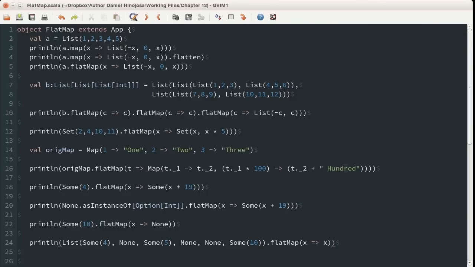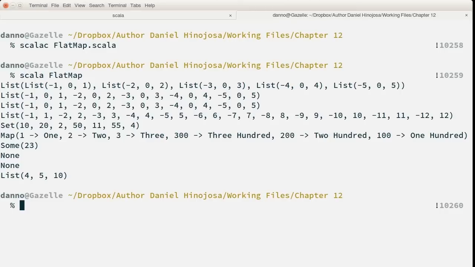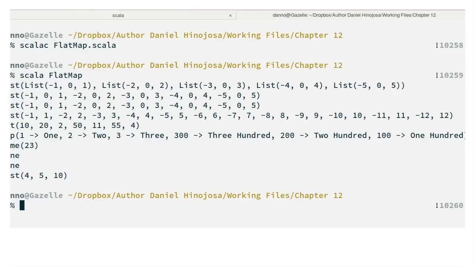The 2 Nones disappeared. Some of 10, the 10 got peeled out of there and became part of that new collection. What a thrill. Let's take a look at the answer again. We ended up with a list of 4, 5, and 10. And what happened is, by doing this, the Nones disappeared, and the values within the Somes became just the values unto themselves and a part of that final list.